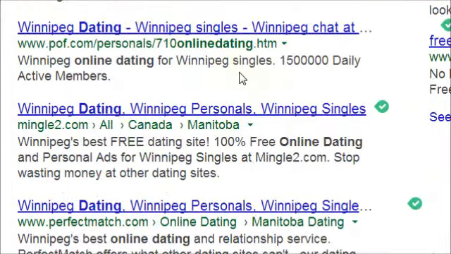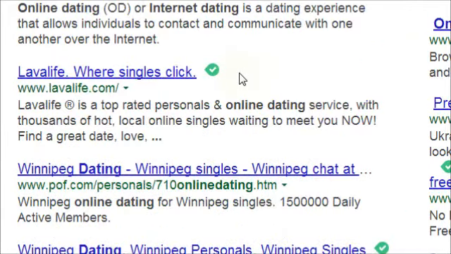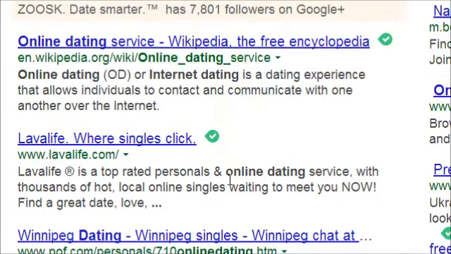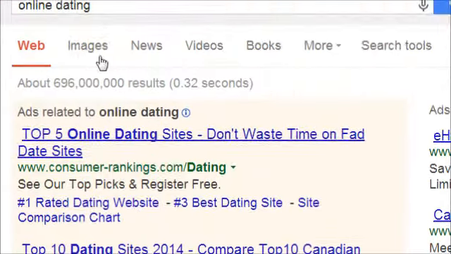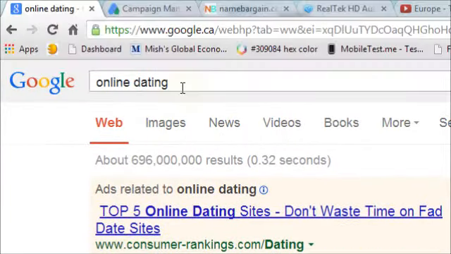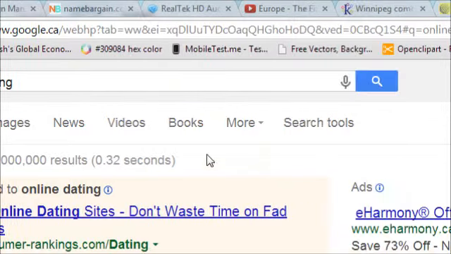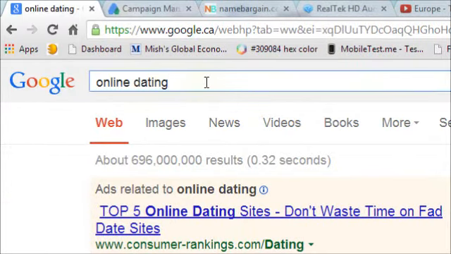So everybody is trying to get on this first page for popular search terms, right? So that's what the SEO professionals basically do. They want to try and get your site ranked as high as possible for particular keywords. And some keywords are competitive and some not as competitive. So online dating, I'd imagine, would be a pretty competitive set of keyword search.